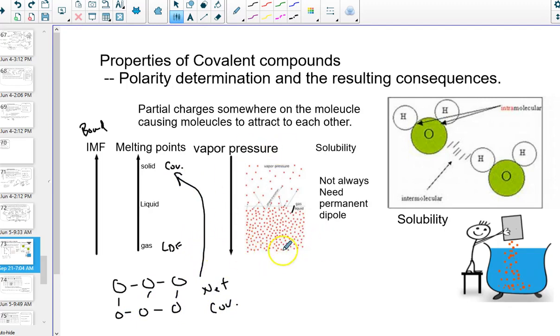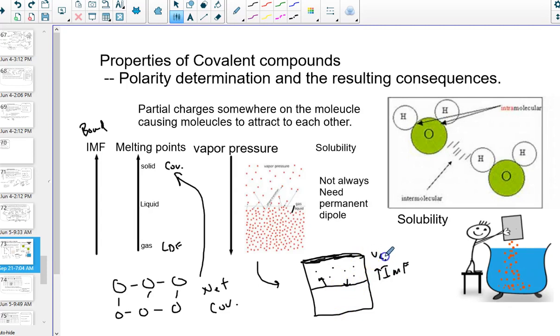So what breaks when this thing melts? Vapor pressure and solubility. This is a new one I'm going to add here. If you have a substance which has increased intermolecular forces, then as a liquid, it's less likely to want to jump off the surface. If I close this container off, you'll find you get a certain amount of gas going, and then it starts returning back. We call this vapor pressure.